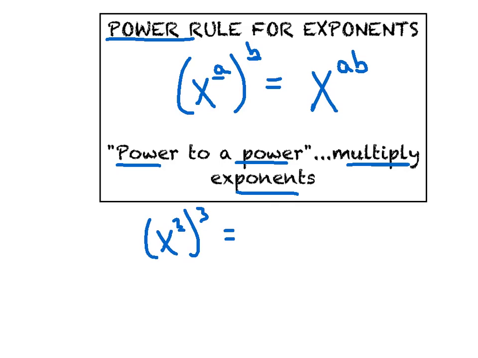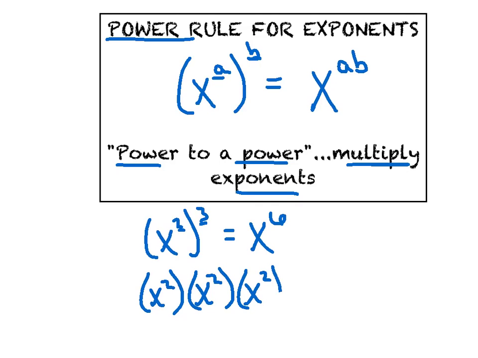Here's a good example of a power raised to a power. Simply say x to the sixth. Kind of the long way there is we could say x squared times another x squared, and actually now I'd be using the first rule we went over a few seconds ago called the product rule, where now we're multiplying like bases. We'd add all those exponents up and again get x to the sixth. So either way you want to approach it, you're going to end up with x to the sixth. I think it's easier to just stay here and multiply the two exponents together.